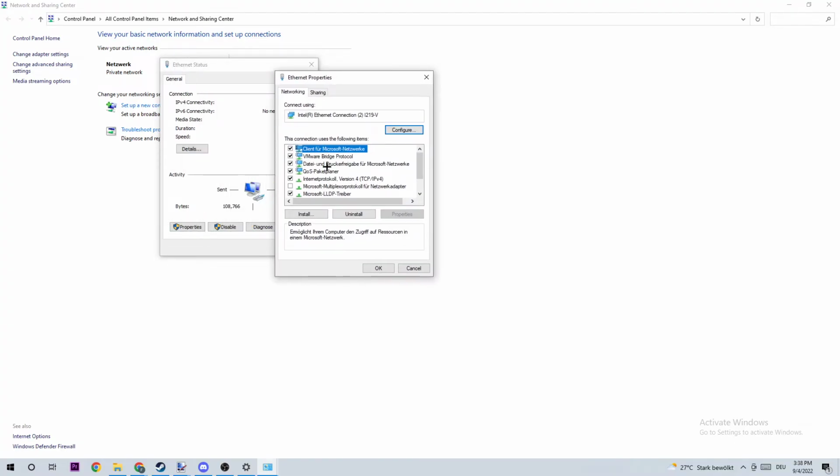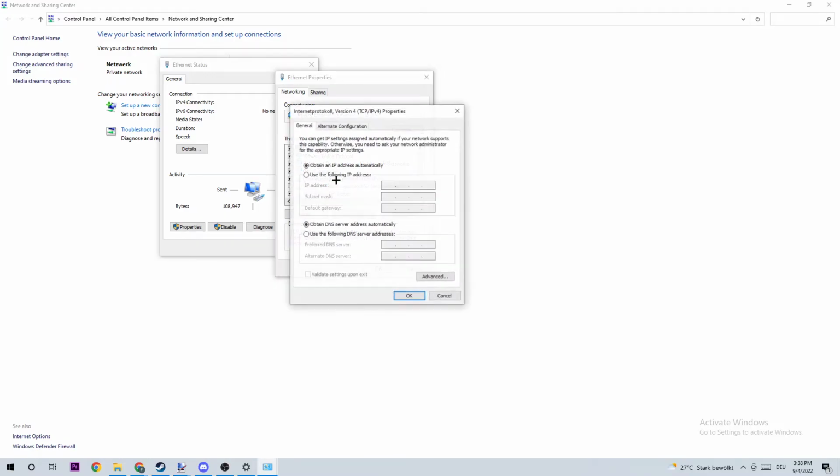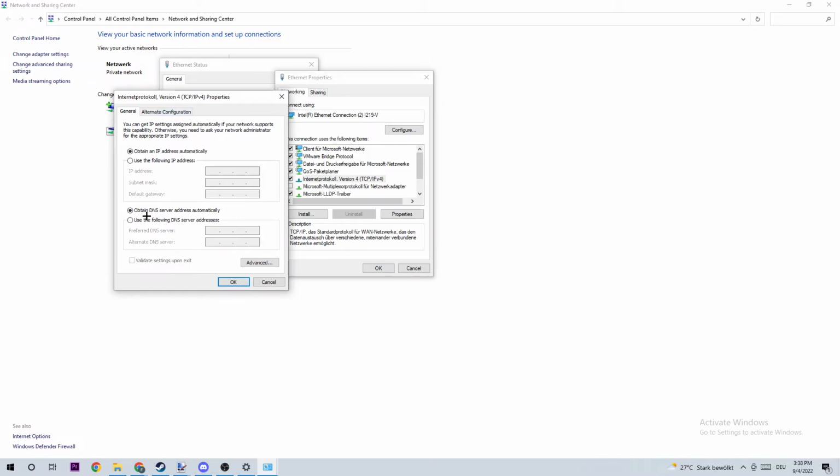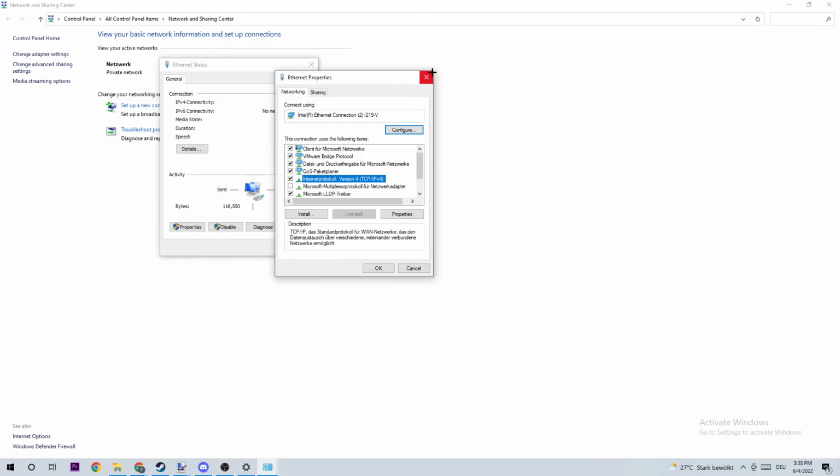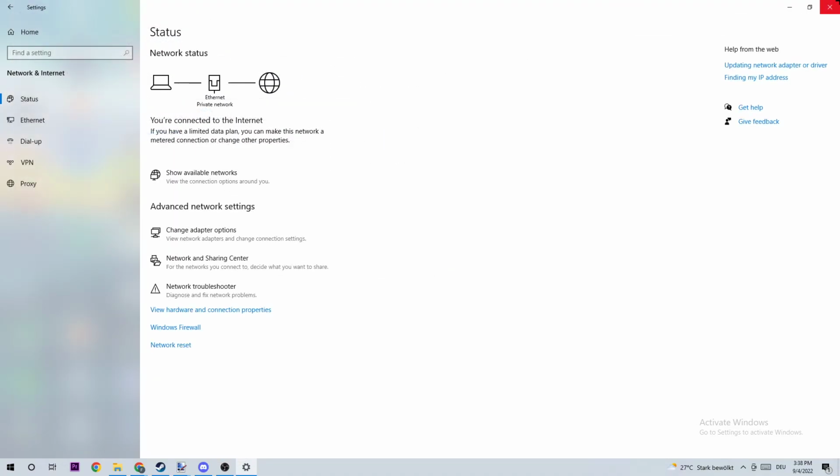Once this one pops up, click onto internet protocol version 4 and enable use the following DNS server addresses. What I want you to do next is type in 4x8 at the top and 2x4 and 2x8 at the bottom. So once you're finished here, you click OK and apply and end every single task.